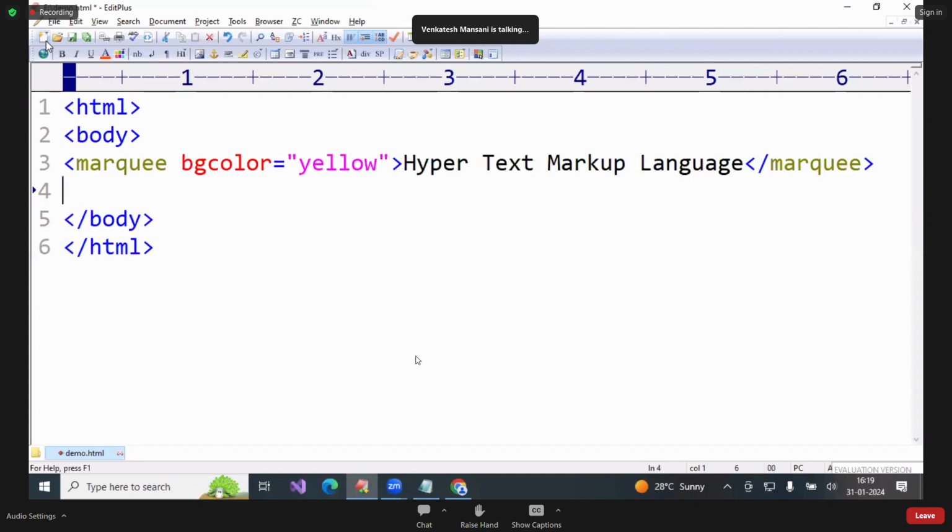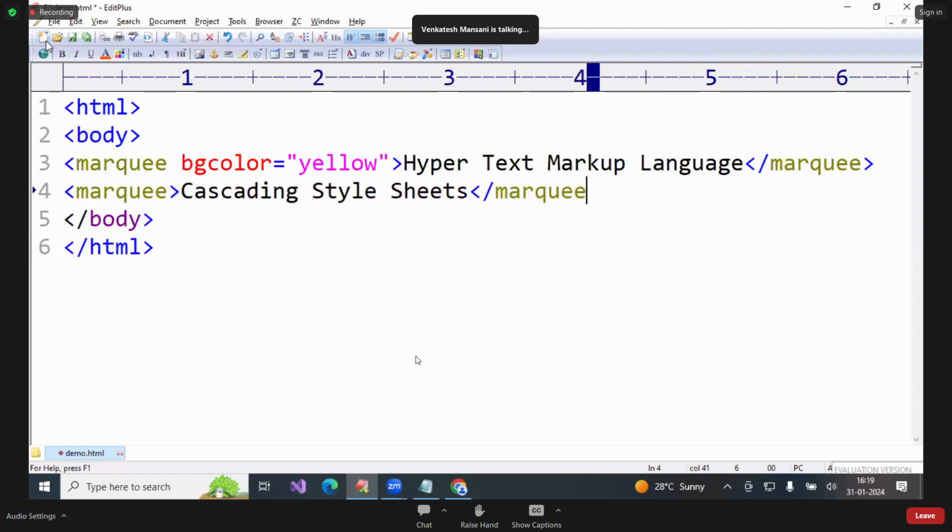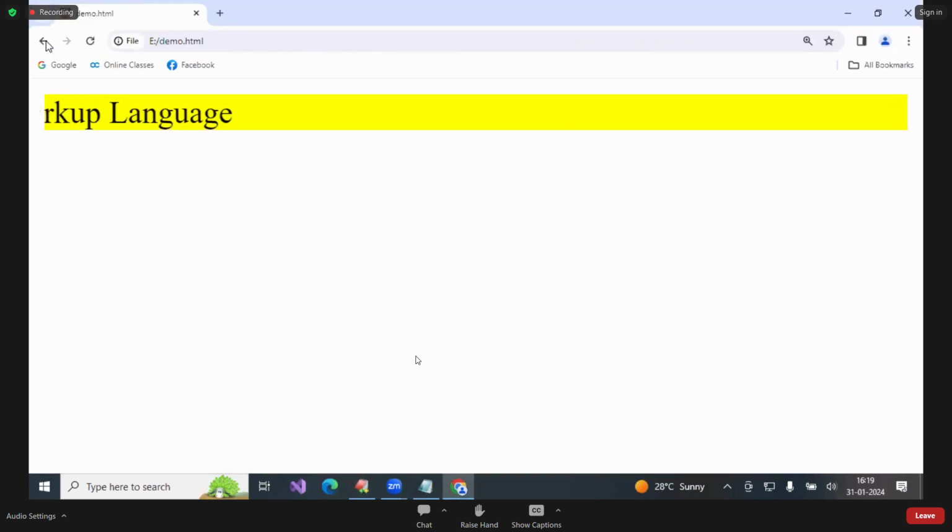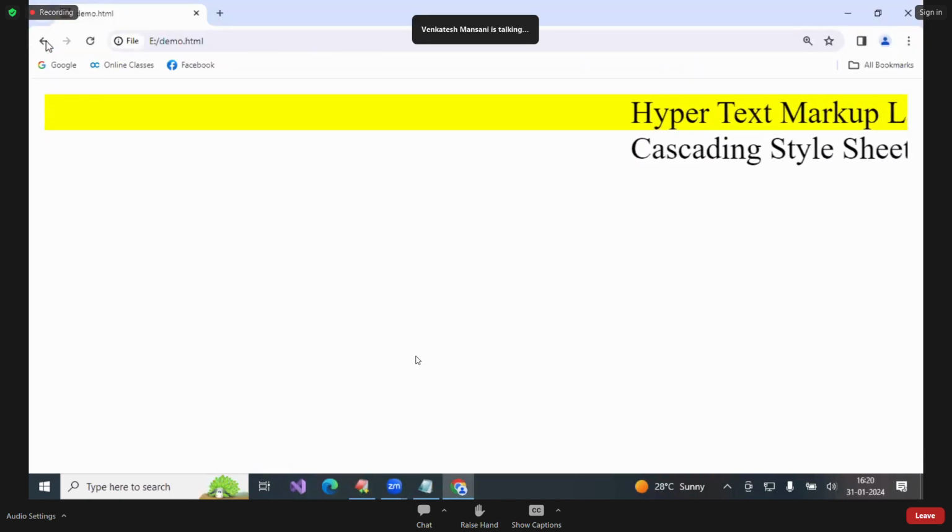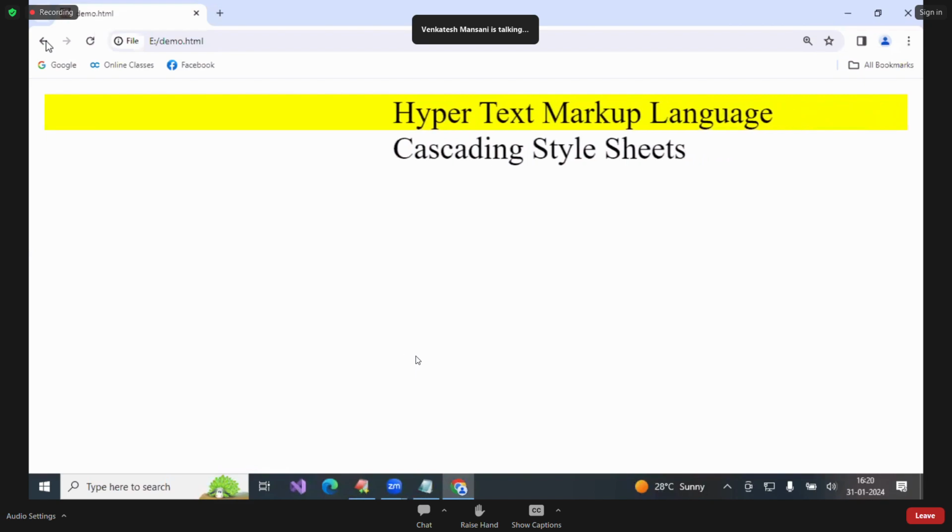One more I'll write. See, cascading style sheets. CSS. For this one also, I'll apply marquee. Say marquee. It is also no scrolling.